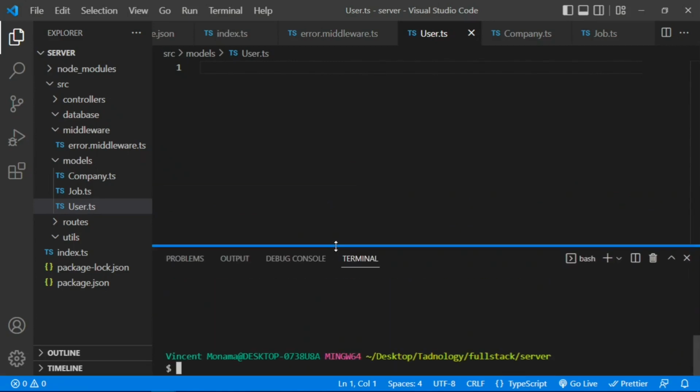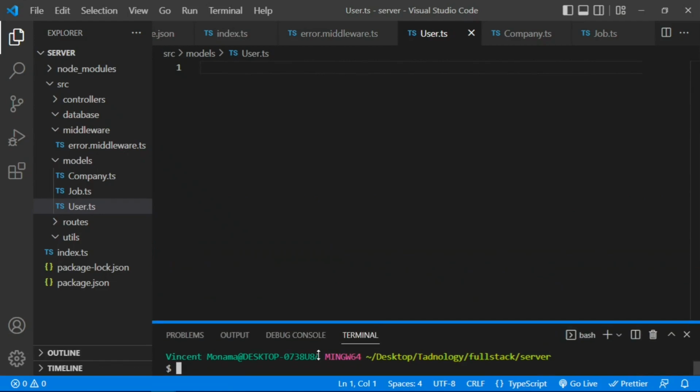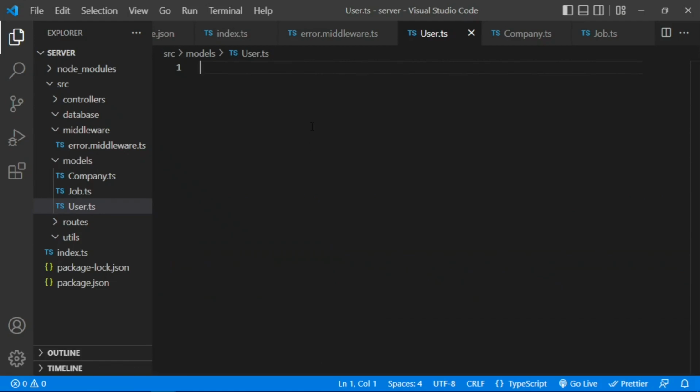Now that we have it installed here, let me close the terminal. Let's start with the user. What do we need in the user, right? Let me import the stuff we need from Mongoose. We need the schema.